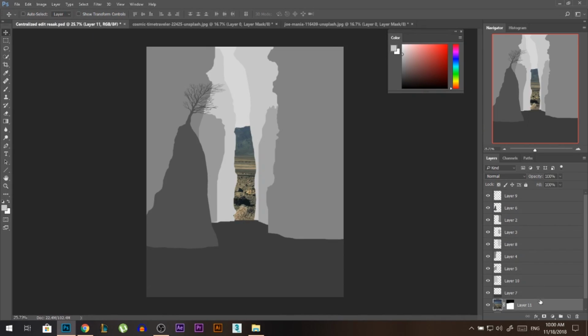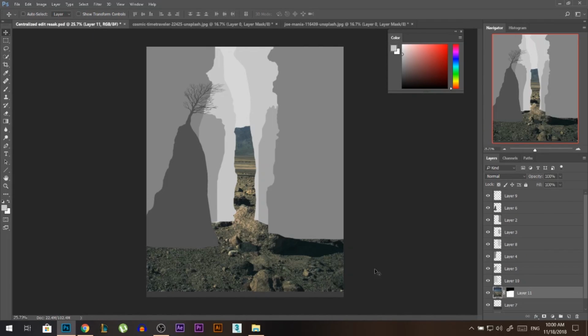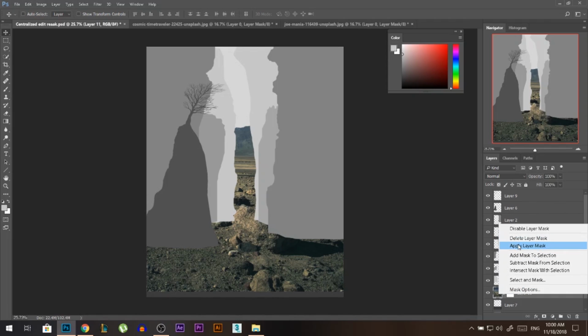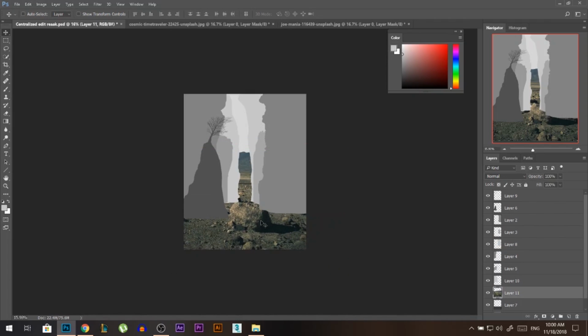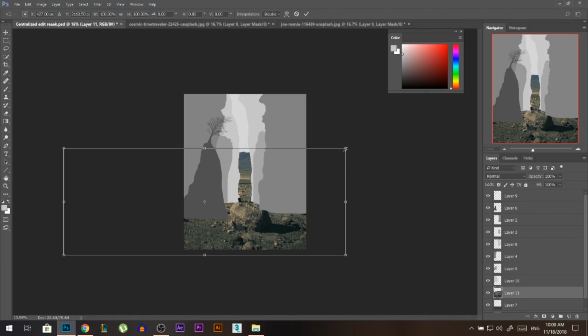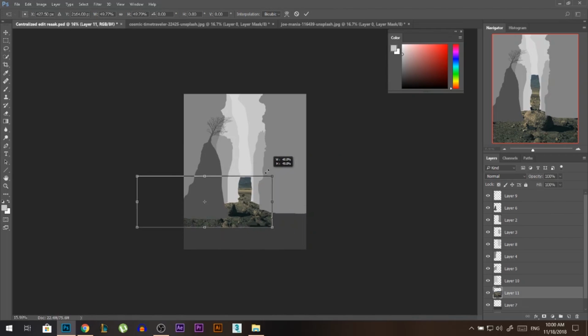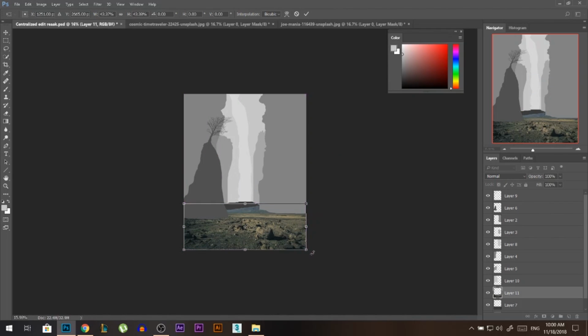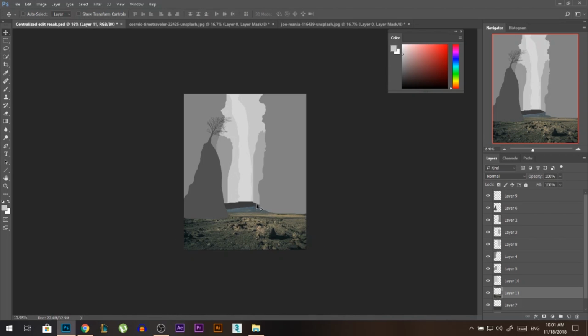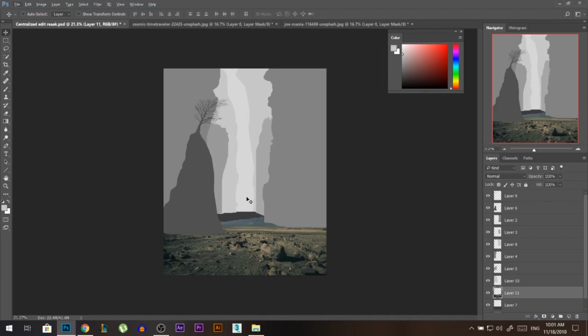So I'm gonna copy it to my image. Let's put it on top of the ground. Let's apply layer mask. Okay, now it's obviously huge, so I'm gonna Ctrl T, hold Alt and Shift, and I'm just gonna make it smaller, something like that. Then I'm gonna hold Ctrl Alt and Shift, and I'm gonna play around with its perspective a little bit, something like that, too much. So it just goes along with the ground that I drew.